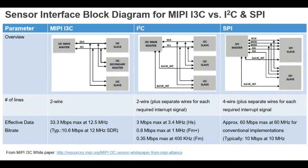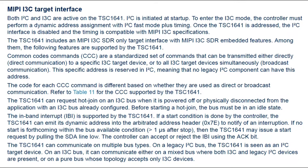I3C also features dynamic addressing, so you don't have to worry about address collisions. On boot, the I3C controller tells each device to generate a dynamic address that doesn't collide with anyone else's — quite nice when you have multiple chips with the same default address. It's still fairly new; not every chip supports it yet, though we're starting to see it more often. That said, it is the future. You can use this chip as plain I2C, but if you have an I3C-capable microcontroller, you can enter I3C mode via dynamic address assignment — backwards compatible, but with a clear upgrade path.